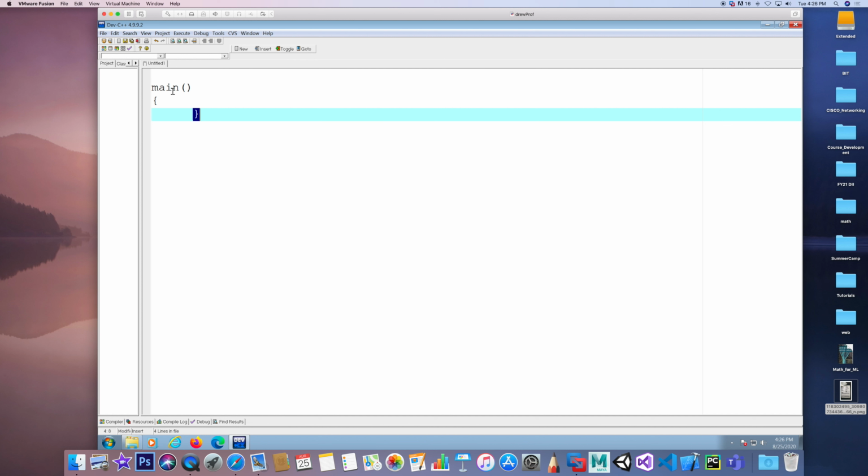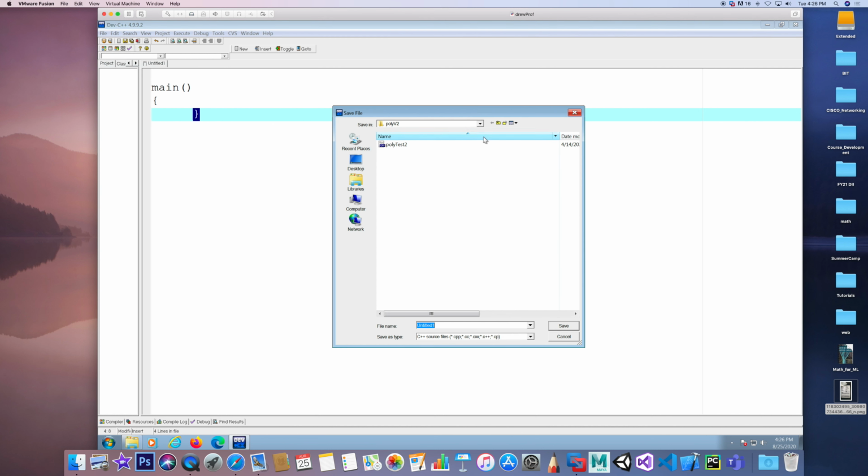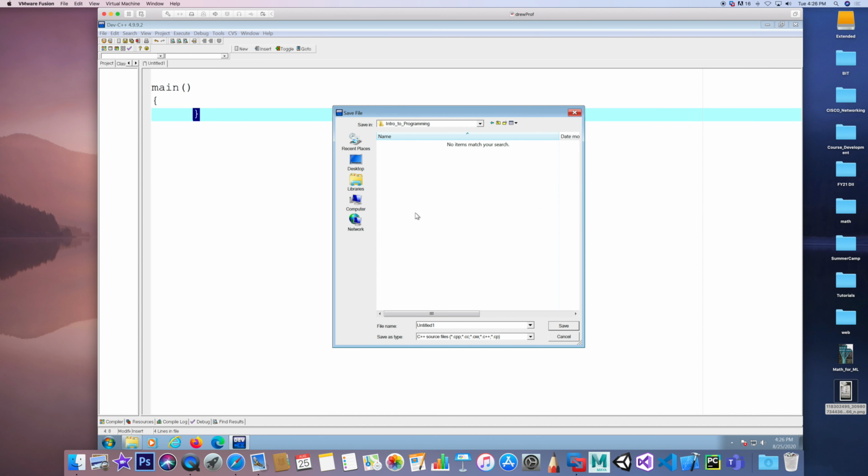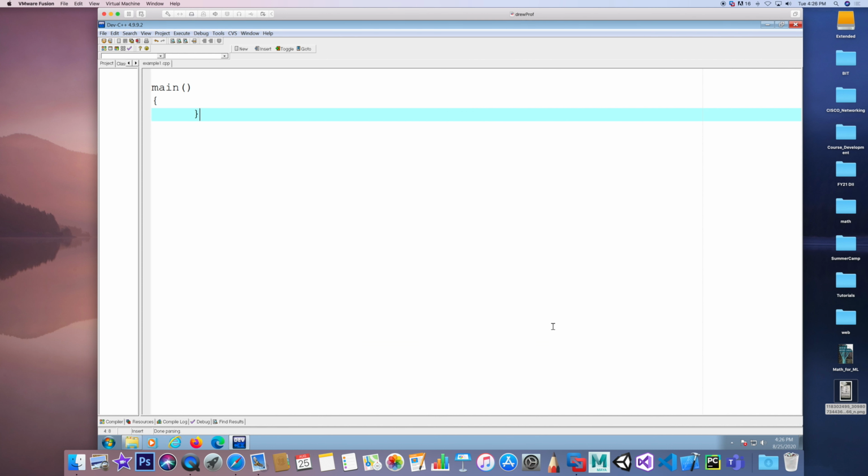Now, for this one, if I actually save this file, so let me go ahead and save it, File, Save As. I'm going to tell it to save to a directory, my intro to programming. I'm going to just save it in here, and I'm going to call it example 1. And notice that the default way the IDE wants to save this is as .cpp. Keep it that way. Now, if you want a C program, then you will go to .c. So we will keep it at .cpp. I'm going to hit save, and here we are.